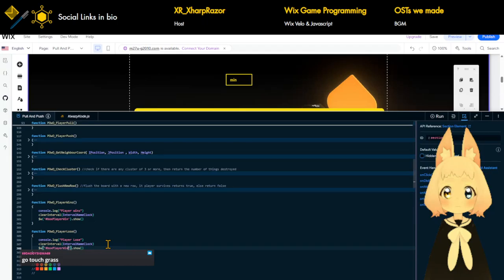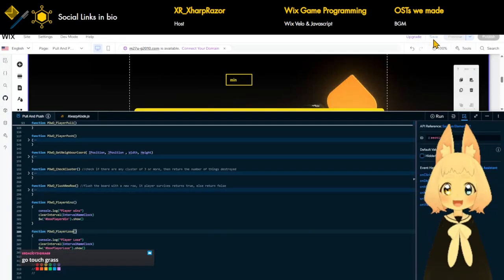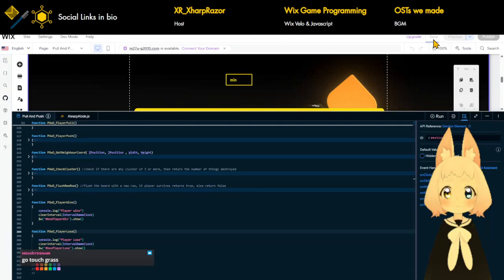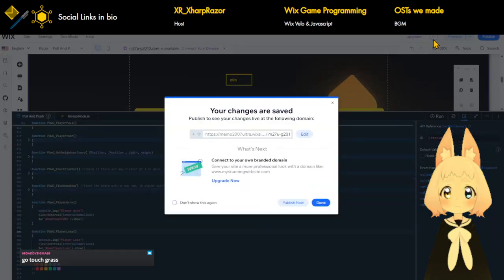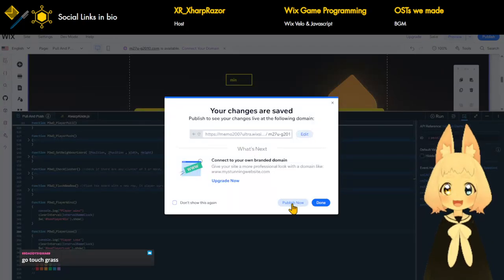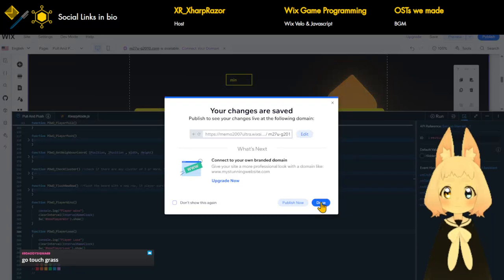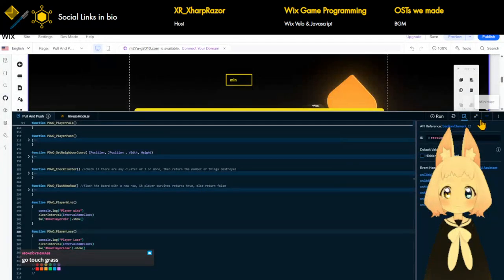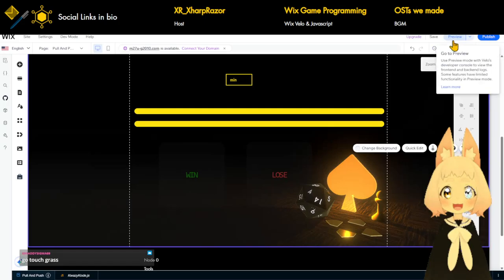Over here is player lose dot show. Okay, I think it should be good. Let me hit save, and then soon afterwards we need to make a pause box. But let me just hit done, minimize, and then let's preview it.